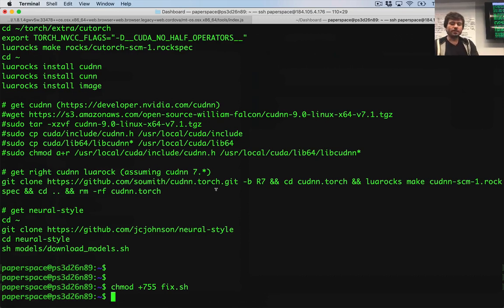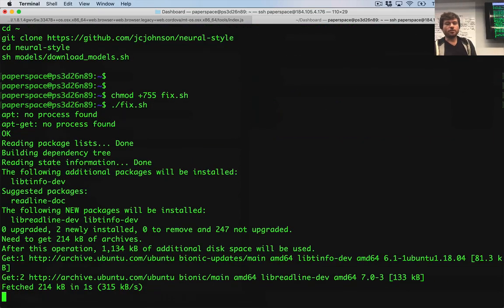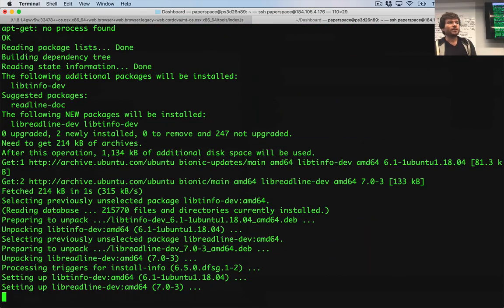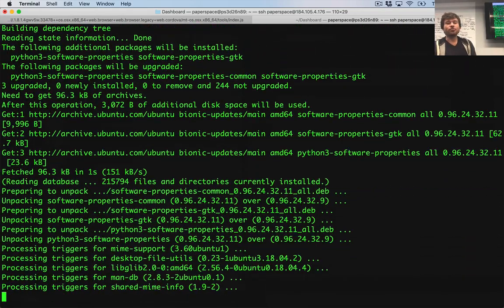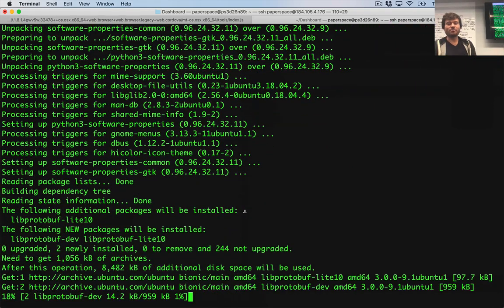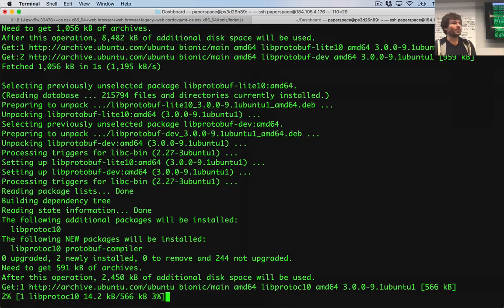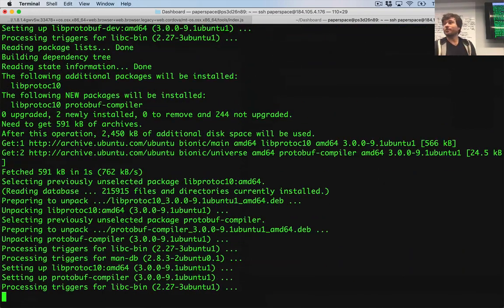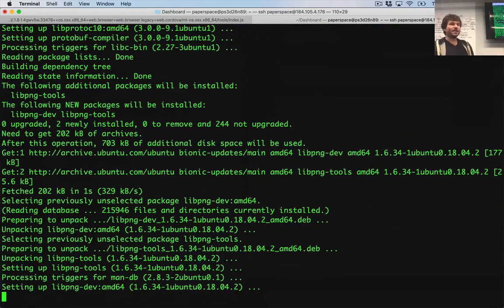And so now to run it, you would do dot slash fix.sh. And if you run this, it will start to do tons of stuff. And this whole process takes like 20 minutes, literally, and you just go have a cup of coffee. This is why I love having computers, just like when you're training a neural network overnight, you feel like you're working while you sleep. I'm training two of them right now, actually. Hopefully three by the end of today.